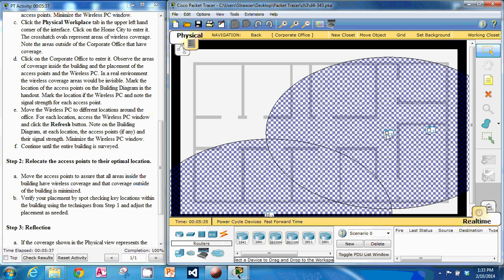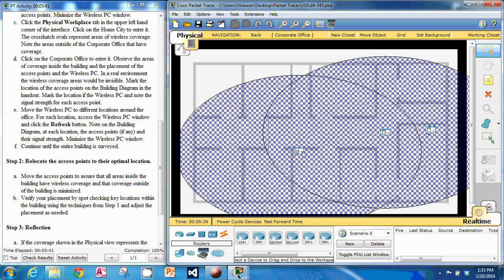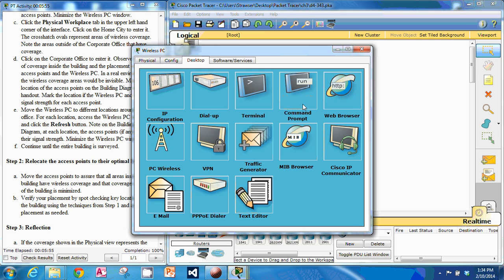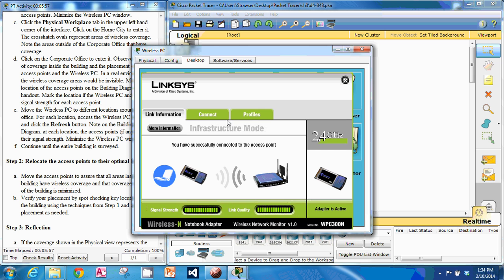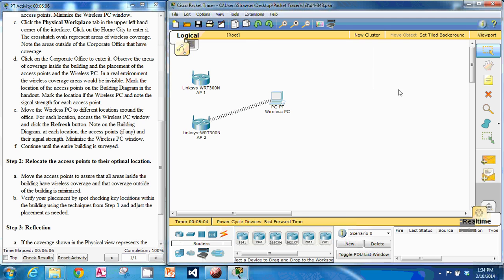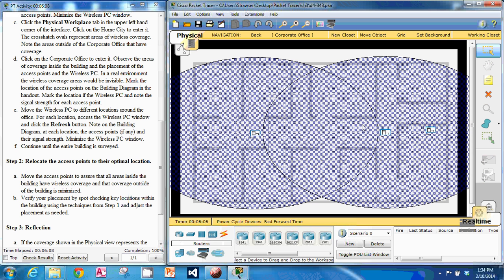So if we move it back to where I had them, something like this, and then look at that PC again, now we're at 63%, so that's much better for them to be able to use the network in that location.